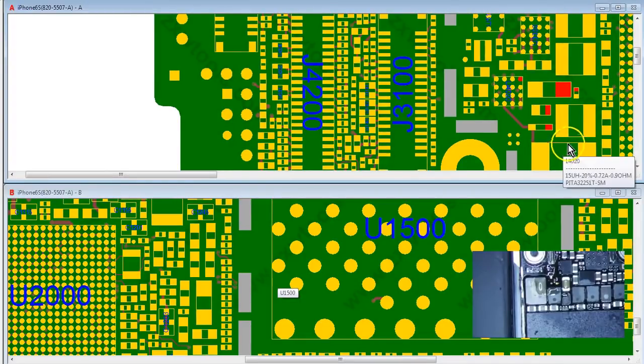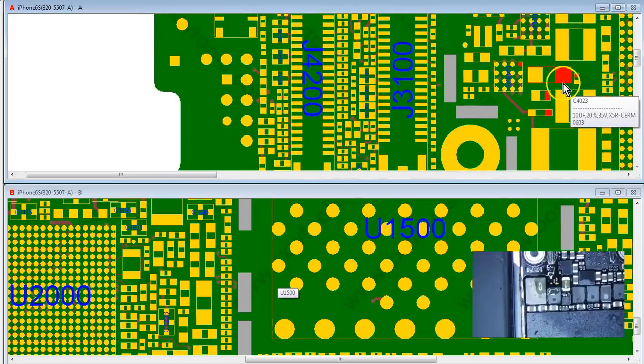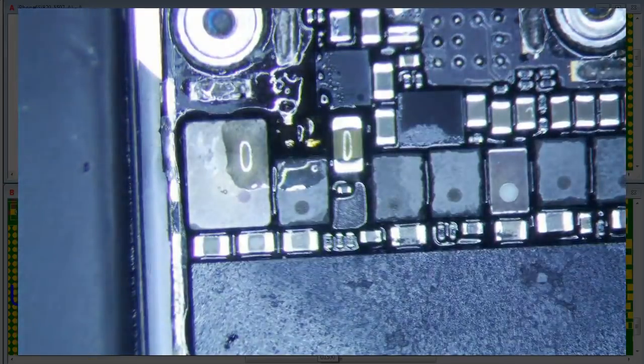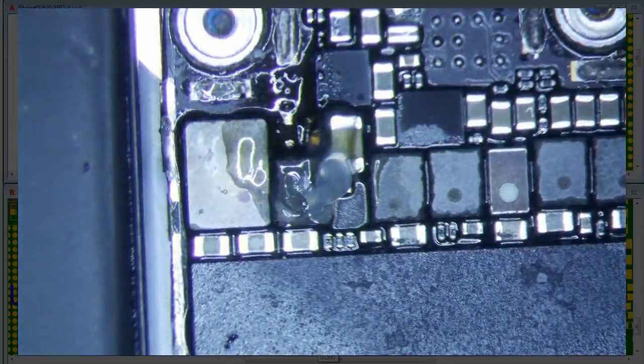So this side goes to the IC. So it's still possible that this cap is, which is my guess. I think that cap is probably bad. So let's just go ahead and remove that cap real quick. First step is to relieve the short, and then we will continue with the repair.